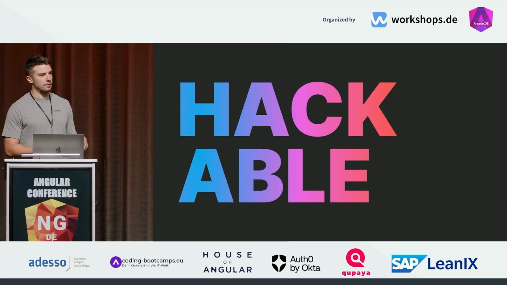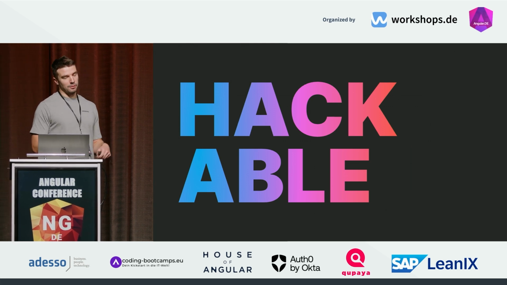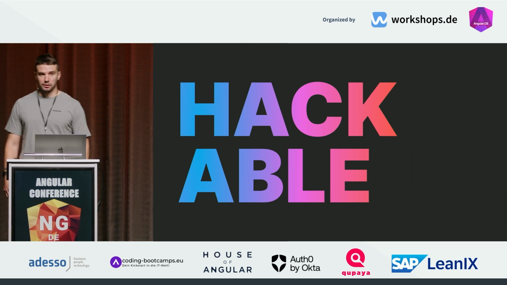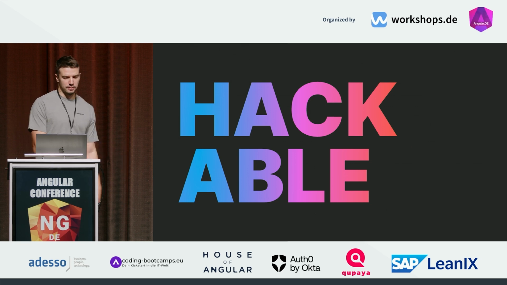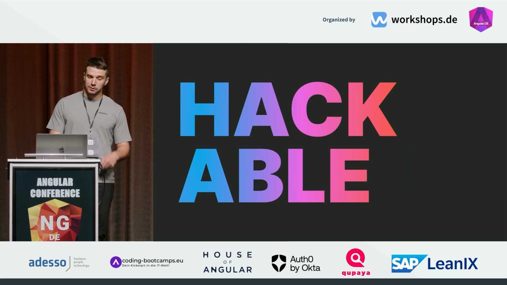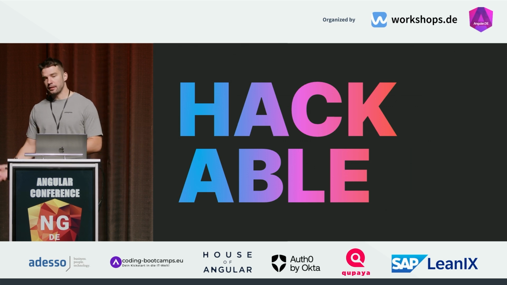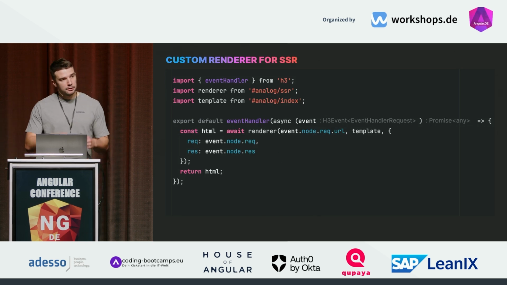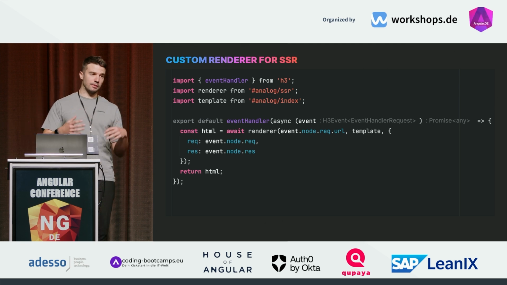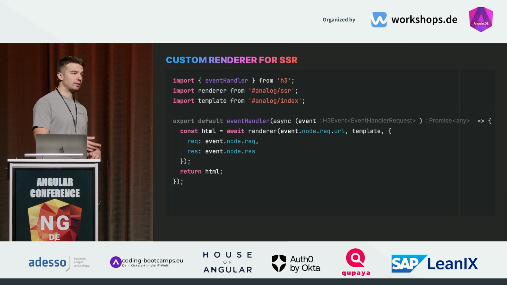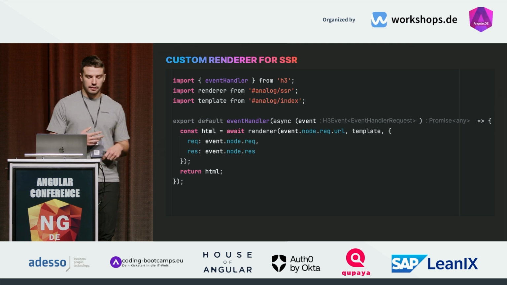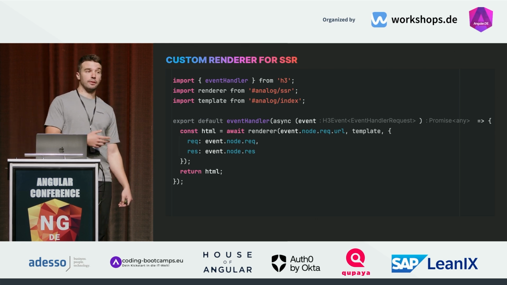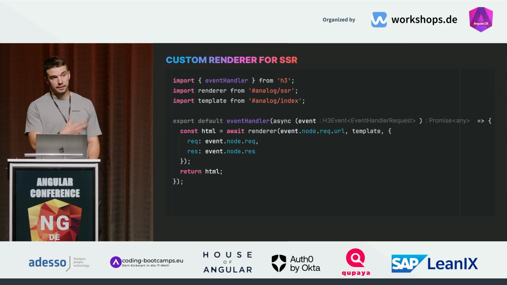Or if you look into the React ecosystem, one thing that's really getting some attention right now is TanStack Start. They're also going to build on Nitro. And actually, the Angular team is also looking at Nitro to build their official solution. Like I said, what makes Nitro so powerful is that it's extremely hackable. You can configure everything, right? And one example is a custom renderer. So Nitro is your server, and if a request hits the server and there's no API route defined, it falls back to a custom renderer. And that is actually what Analog does. It hooks into that and then tells Nitro how to render your Angular application. So you get server-side rendering with Nitro and Angular.